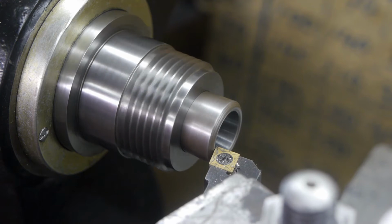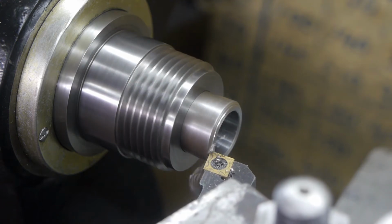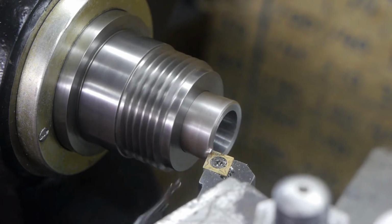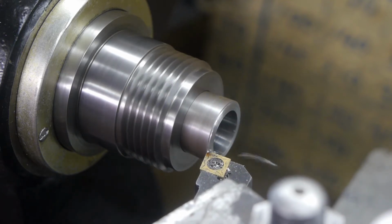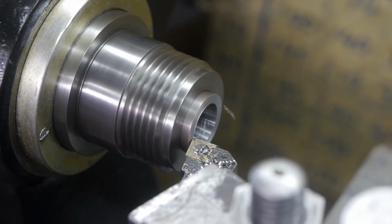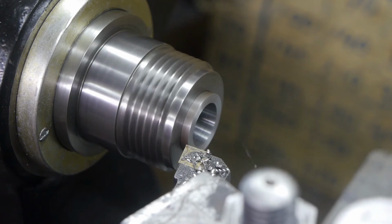Hooray! First chips of the day. Let's speed this up a bit. You probably have better things to do.